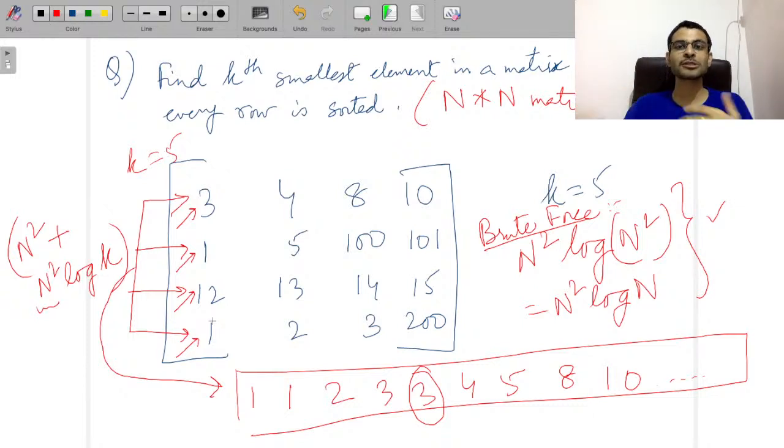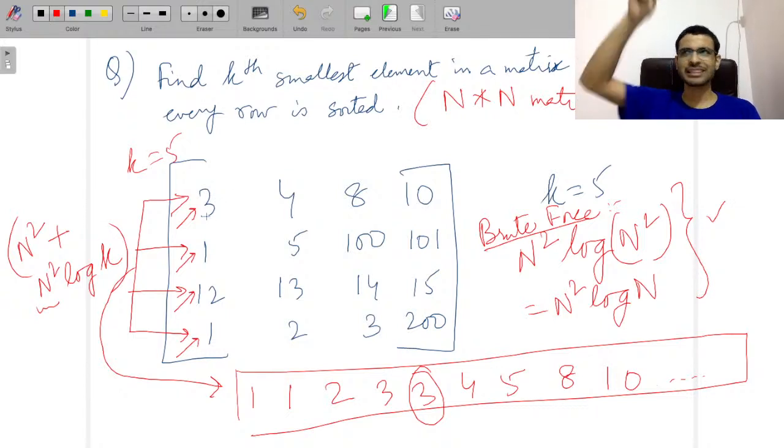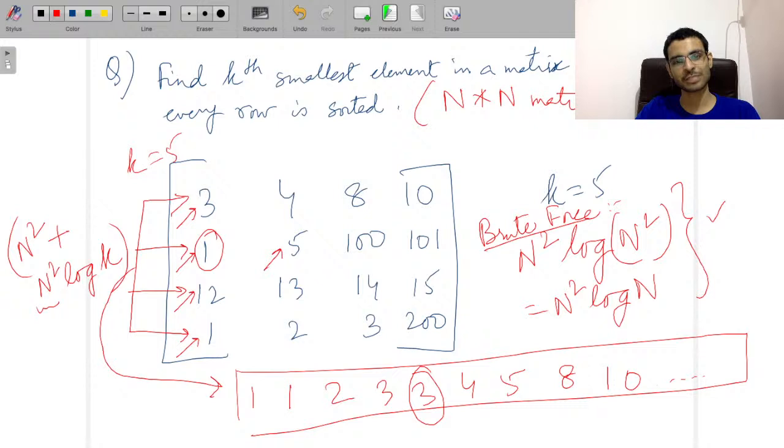Now here also we will do the same thing. Among these four elements, we will see which one is the smallest. How can we see that? Using a simple loop, we can see which of these pointers is the smallest. So I see that this is the smallest. This is the smallest element, so let my pointer move to the next position. Then I will look at these pointer positions. Which is my smallest? This is my smallest, so I'll move this pointer to the next position. I've got my second smallest.